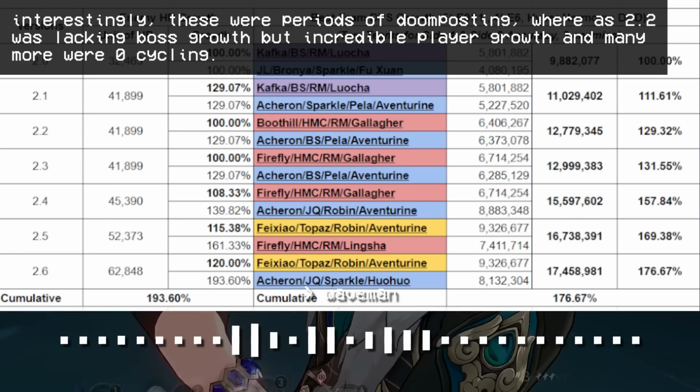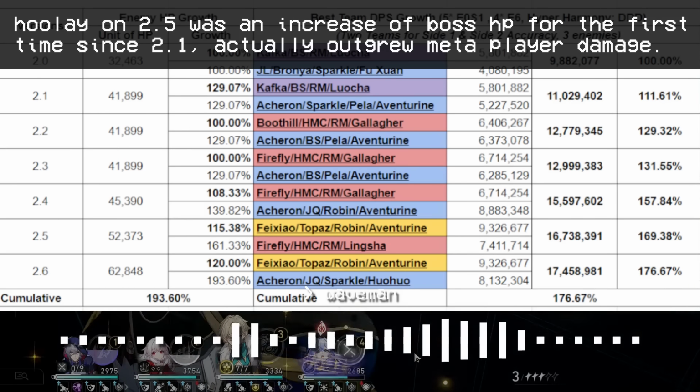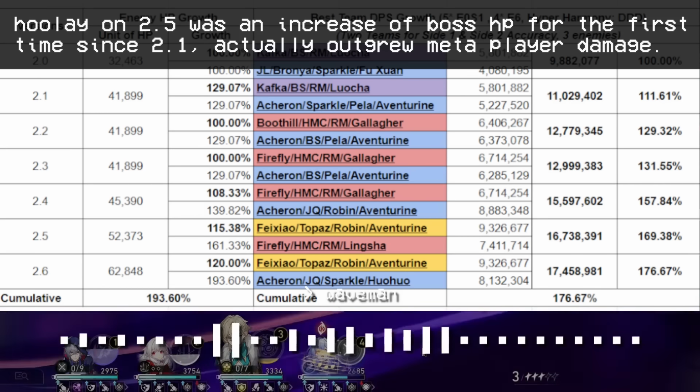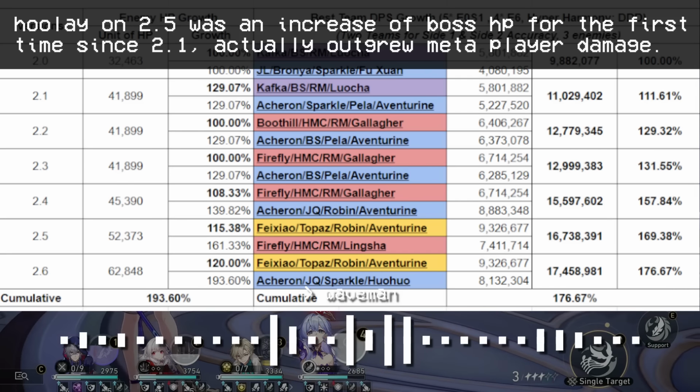Hule got some people to notice because for the first time since HP stagnated, Hule's HP increase was higher than the DPS increase of what came on that patch. But it wasn't as bad since the enemy was playing catch up. It seems we are simply repeating the pattern.